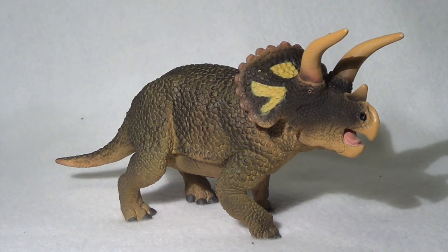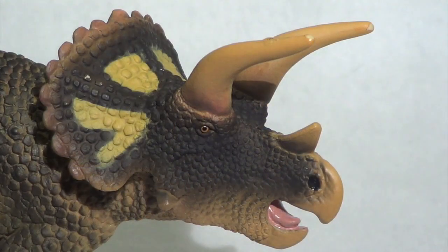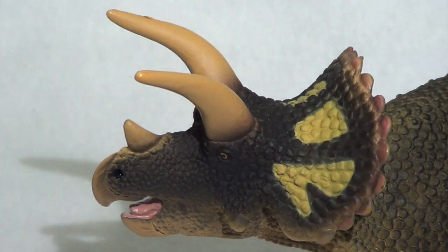Let's do this! So, starting off at the head as we usually do, Safari Limited hit the ground running with their detail on this face. I mean, just look at that. Every area has been sculpted with scales of individual and varying sizes, which is just gorgeous to see. The eye is incredibly lifelike, with a high level of gloss to really make it shine and come alive, and even the nostrils have been given a little gloss to give them a nice, wet, slobbery, boogery look, which is cool.